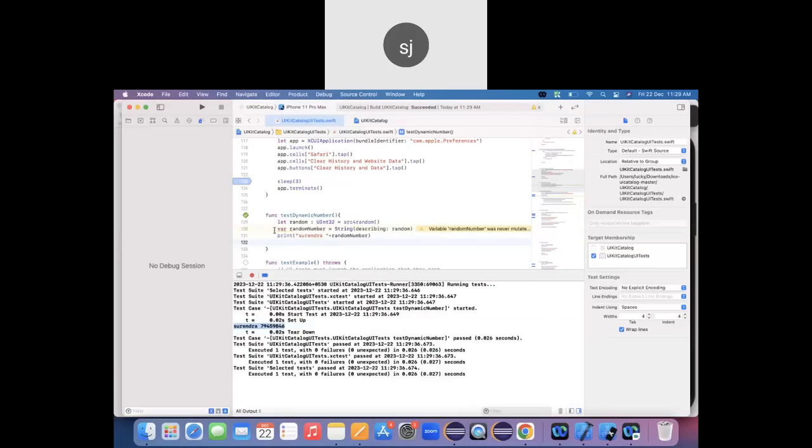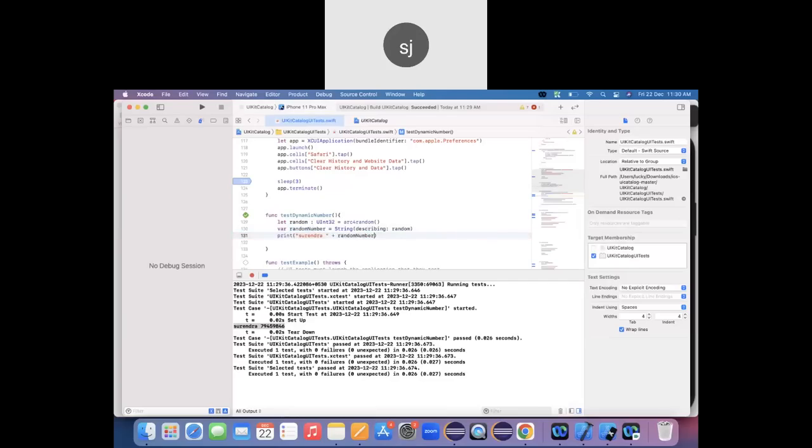Suppose I am not converting it into a string, and I directly use random here, and let me try to see this. Here it will not support this particular operation. The reason is Surendra is a string and this is a number. Basically, it will not support this. So that's the reason we need to convert that random number into a string, so that whenever you are working on it, you can directly use string operations.